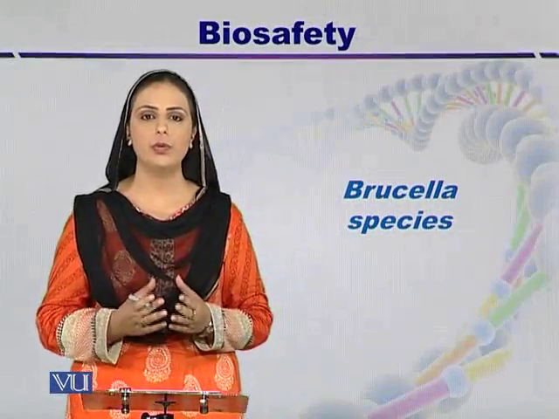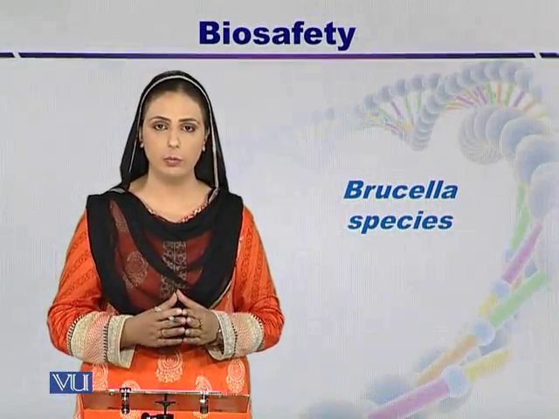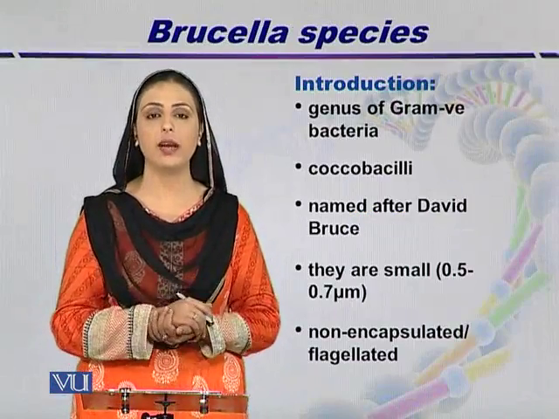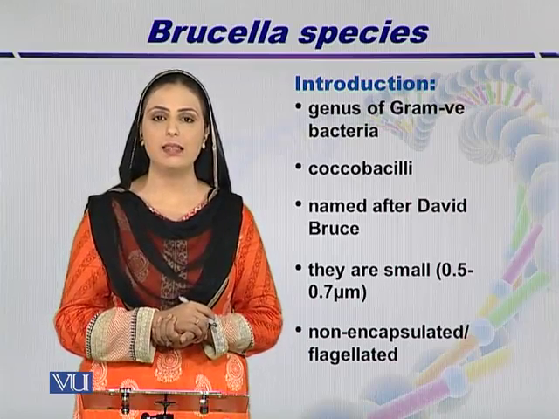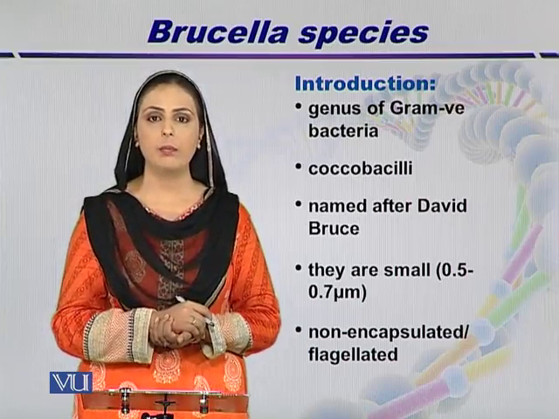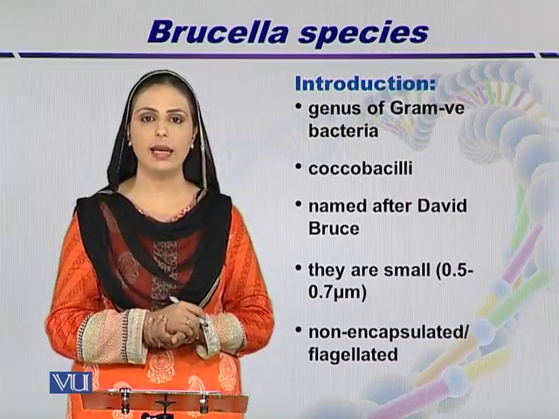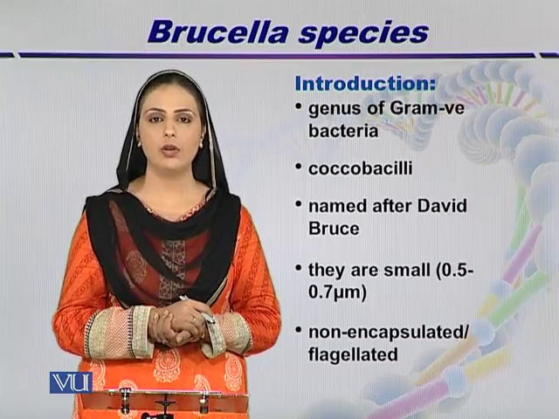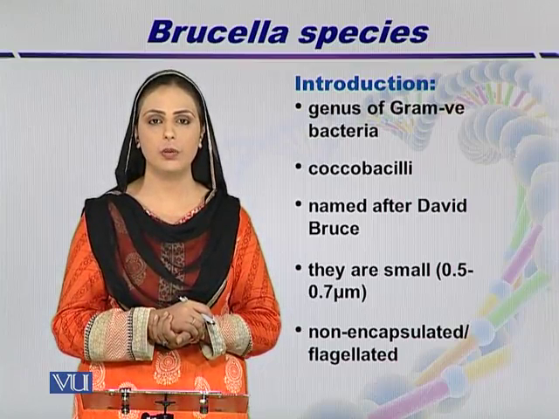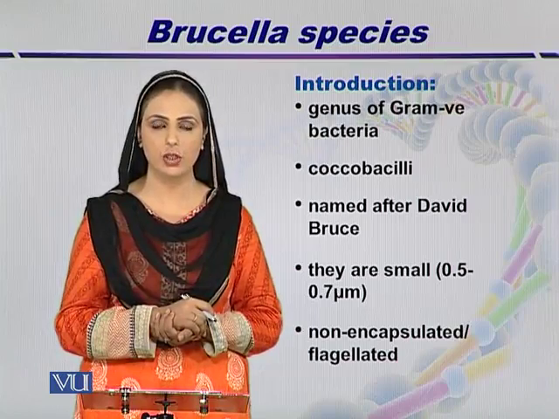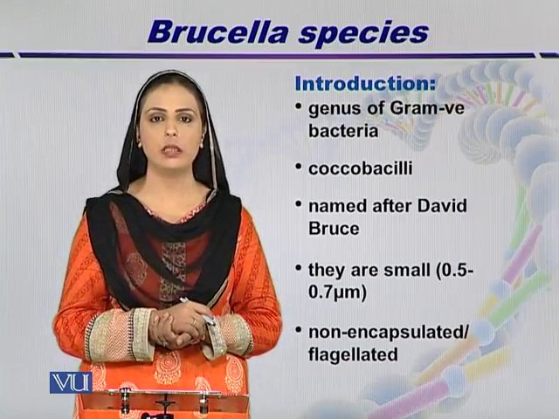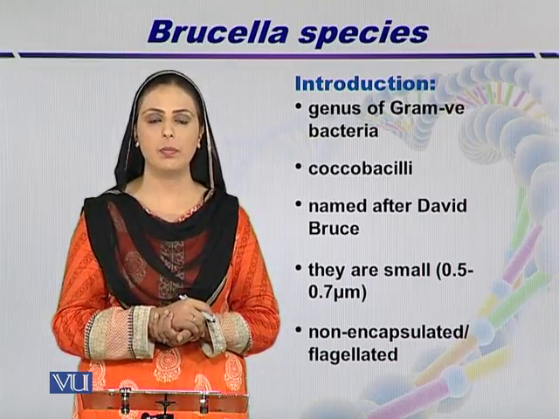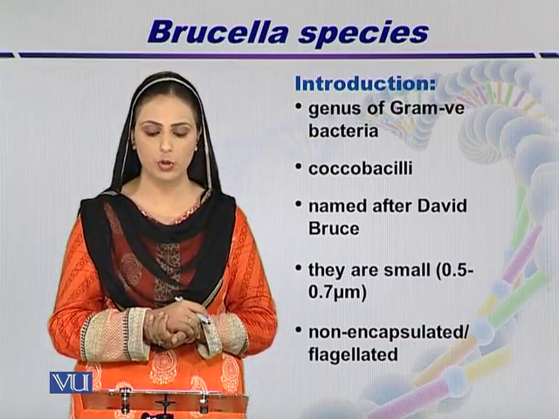Let's talk about the Brucella species and their medical importance. Brucella species are gram-negative bacteria, meaning that when we do gram staining, because of their high lipid content and low content of peptidoglycan, they cannot retain the purple color of crystal violet dye after decolorization. So here we have to use the counterstain known as safranin. Such gram-negative bacteria appear pink in color under the microscope.